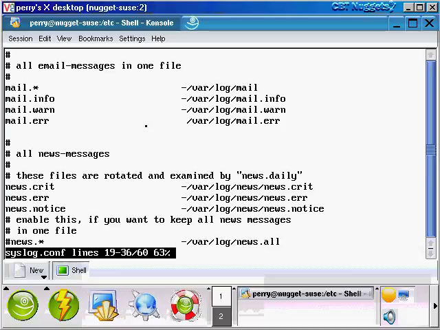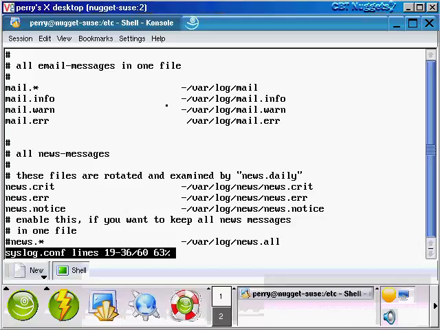The general rule of thumb here is that for very important messages like error messages, we don't want to skip the sync, because we want those error messages. We don't care if these error messages take longer to write or slow things down, because hopefully we're not getting a lot of these messages. Whereas these other kinds of messages, we might be getting a lot of them, and they're not really that important. So we don't care if we drop a message here and there in the event of a system crash.